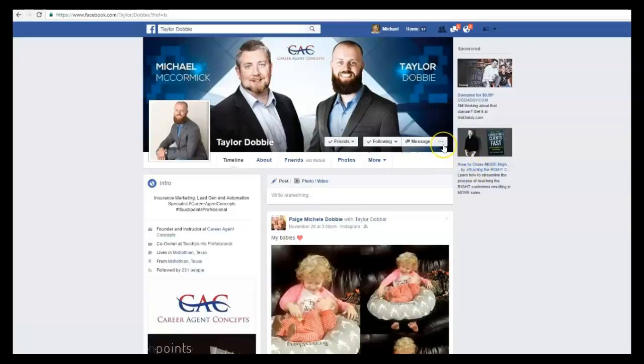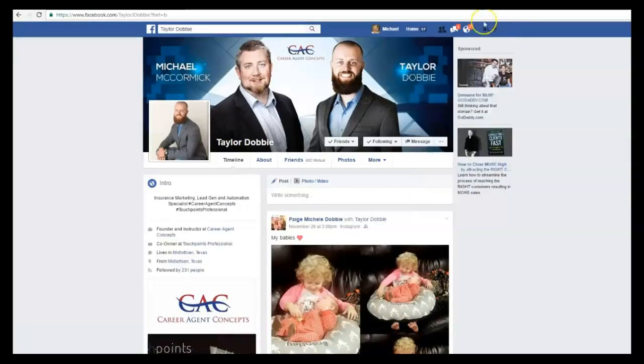All you have to do is go right over here to where these three little dots are. And I know this may be basic for some of you, but for others, this is not going to be super basic. So anyway, you click on the three dots. You click right here and say block, and voila, Taylor is non-existent on your Facebook. And if he does any kind of search on you whatsoever, you are not visible to him in any way, shape, or form. You have literally disappeared.